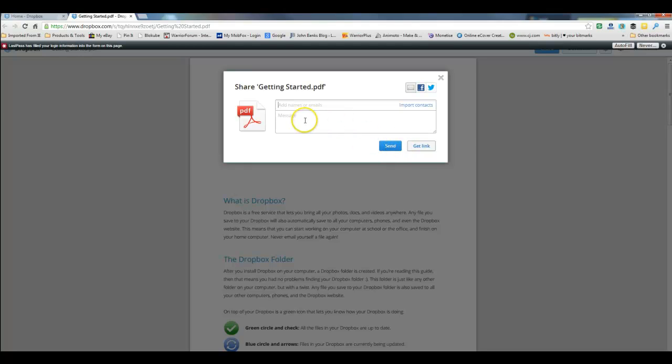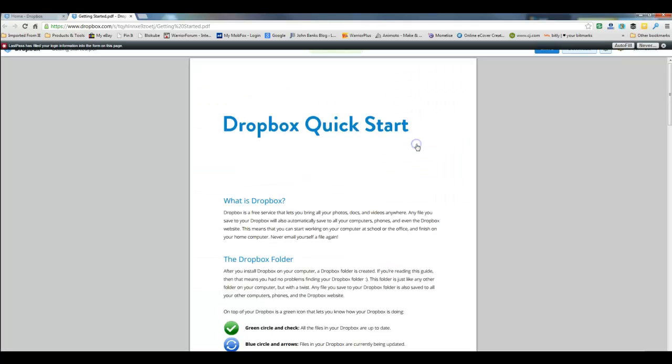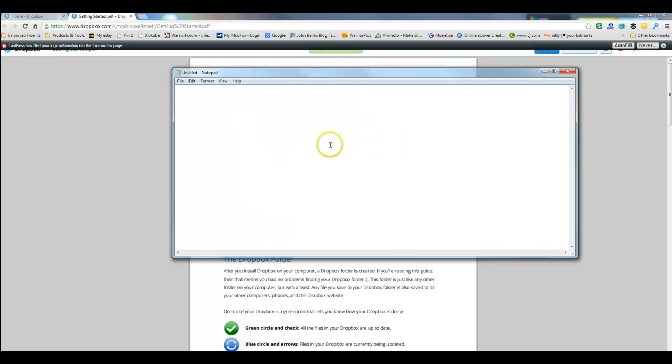Or if you wanted to just paste the link in, perhaps you had a post on your site which you could send your readers to a link to download something, or something of that sort of nature, you can just click get link, and that will copy the link straight away. That's copied now to your clipboard. Then just paste, and as you can see, that's the link you would use.